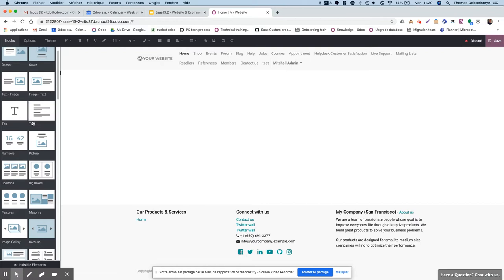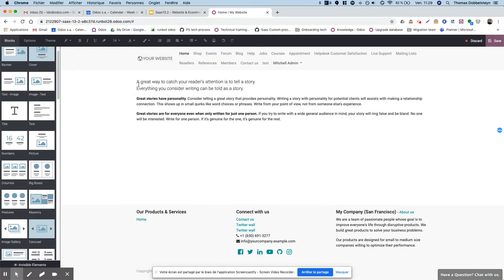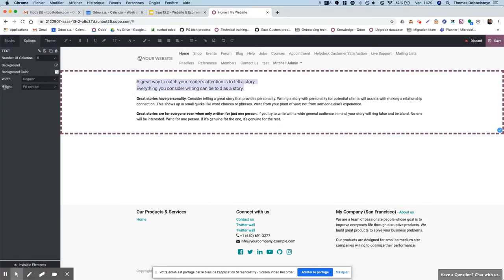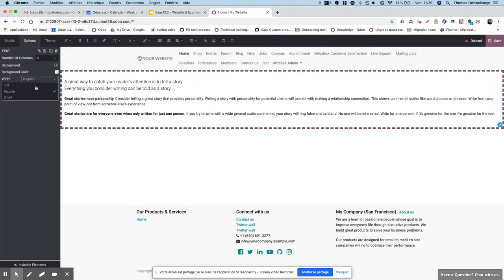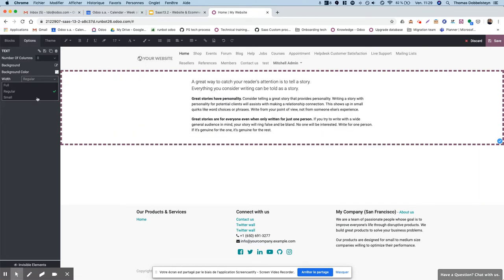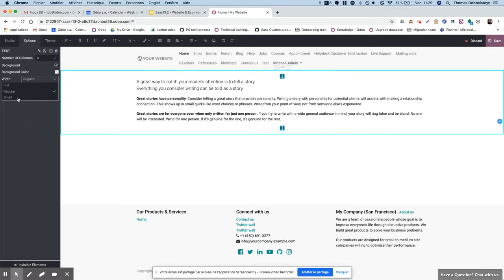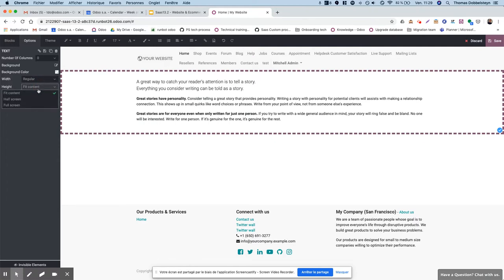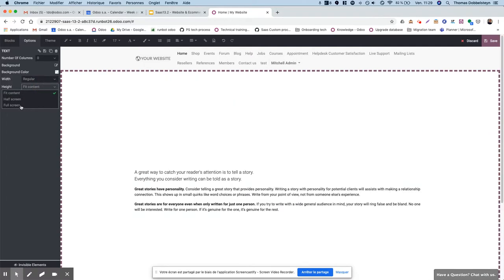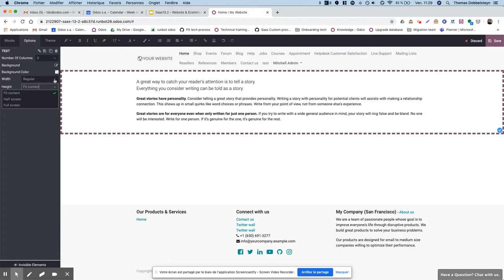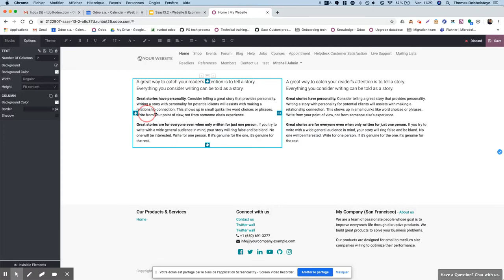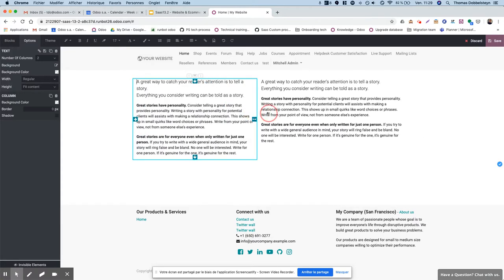Right, so let's see. For each block, you will find a lot of design variables that you can play with, and these two elements are common for every block. So you will find them on each snippet. For the width, you have a preset of three values: full width, regular, or small. And that's the same for the height: fit content, half screen, or full screen. And in addition, you still have the margin for each element that you can change.